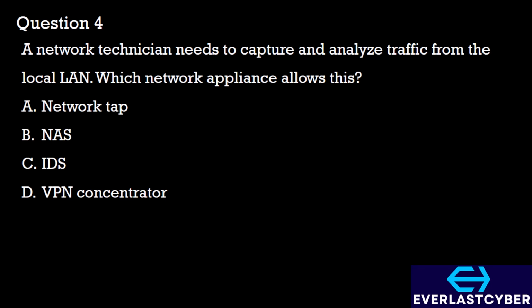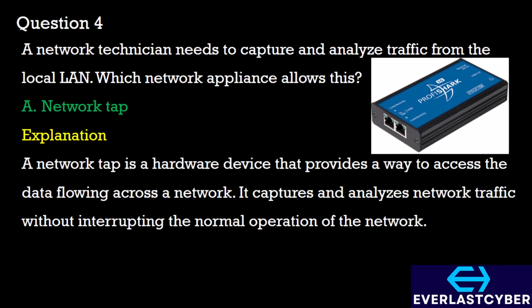In the context of the question we're asking here, the technician needs to capture and analyze traffic from the local LAN. So for this, we'll be going with option A. The network tap provides a way to access data flowing across a network, and it allows the technician to capture and analyze the network traffic without interrupting the normal operation of the network. The picture put up here is a type of network tap. It is commonly used to monitor and troubleshoot network issues and also provide a reliable and accurate way to access network data.